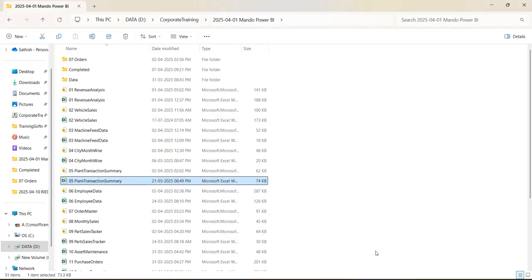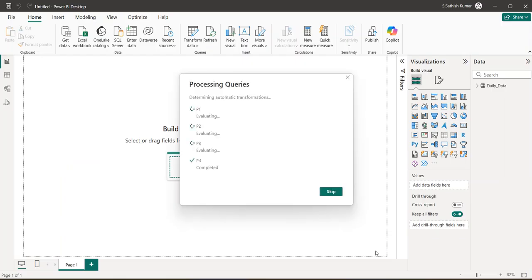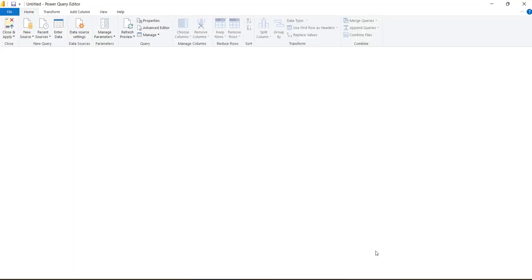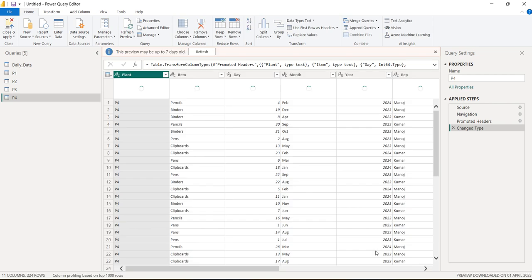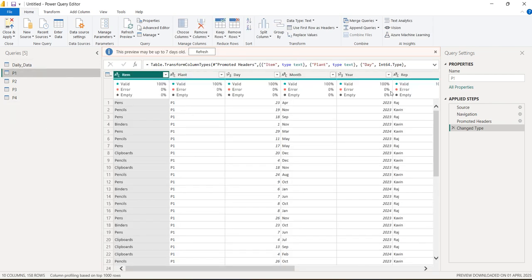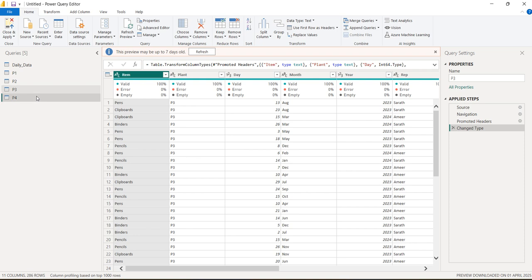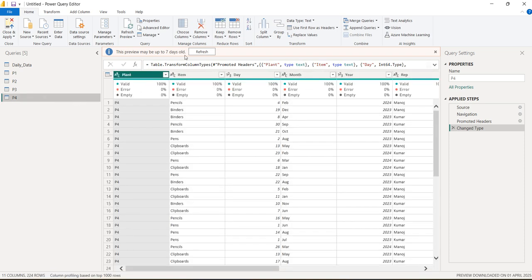It goes to Power Query again. So before appending the data, before merging or before combining the data, first we have to check for the 3 things as usual. First one is whether your heading is proper, data type. Second sheet, same thing, third sheet, same thing, fourth sheet, same thing. So we have checked it. You can see it says 7 days old. So as of now, I will close this.